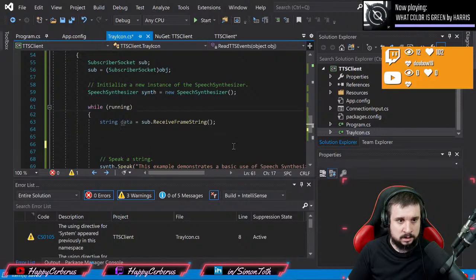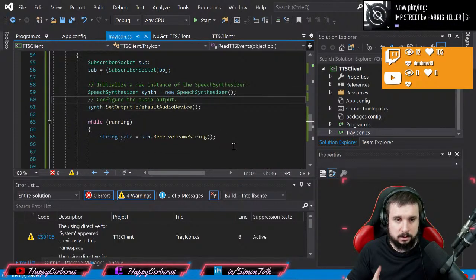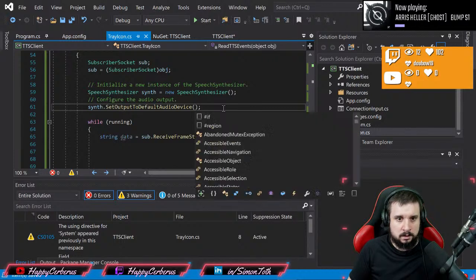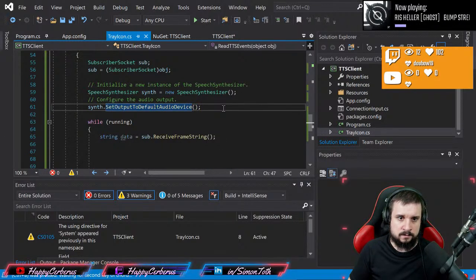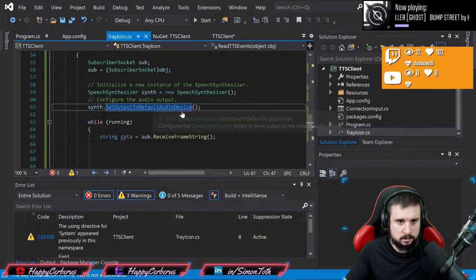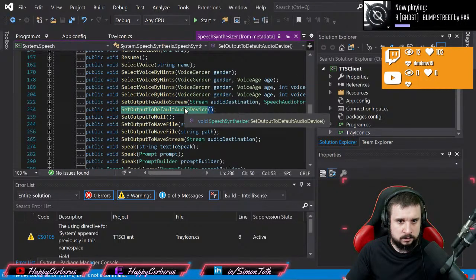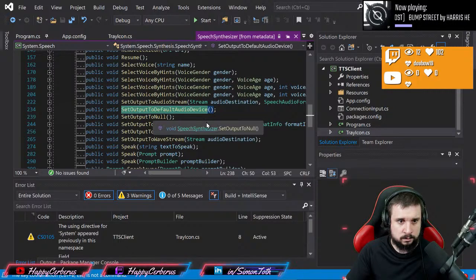Okay, so this is actually a thing I wanted to play with, because when I stream, the thing that you guys can hear from my computer is actually not my default audio output device. Okay, what does this thing? Can I? Oh no. Set output to.